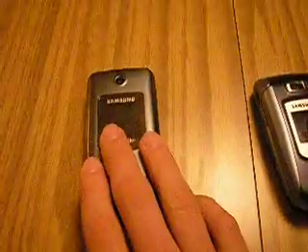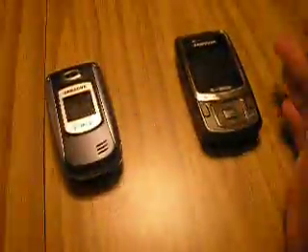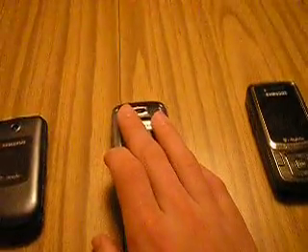Guys, today is April 18th, 2010, so this one is only a couple hours old. I love all these phones. The thing I like about this one is — I don't know if you guys can see that — but this one shows the time and this one doesn't. You have to click the side button in order for it to show.